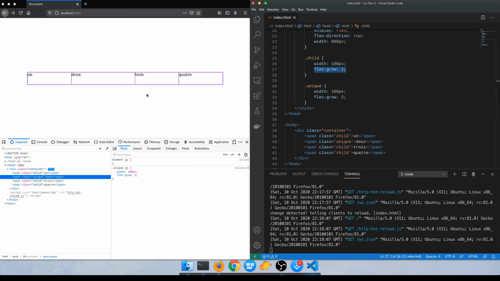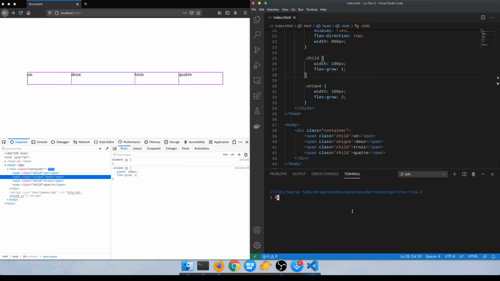Yeah. So now what I've done is I've given all the child items 100 pixels width, but I've also given flex-grow of 1 to these 3 items, and a flex-grow of 2 to the second child. And what it feels like is that the value of width is going to become twice that of the other ones, but that's not how it's calculated. So first we'll see what the values are, and then we'll see how they got calculated. Now if you see, from 100 pixels, the three items, the first, third and fourth, have a width of 180, and the second item has a width of 260, and that's definitely not a 1:2 ratio. So let's figure out how that calculation happened.